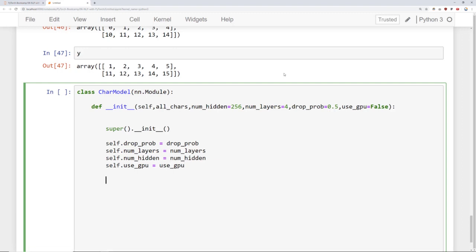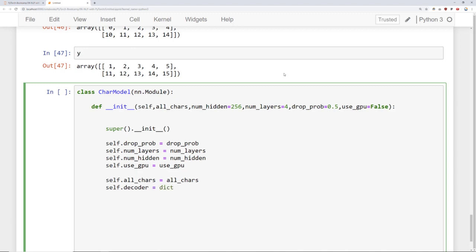Okay, so we have our attributes. Next, still inside the instantiation method, we're going to set up our character set, our encoder and decoder. So we'll say self.all_characters is equal to that set of all characters that was passed in. And then from this, we can create an internal decoder and encoder that the model will have. That way, this model is flexible to any text data set.